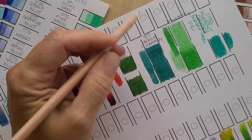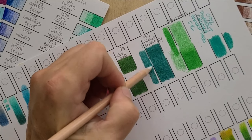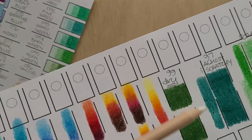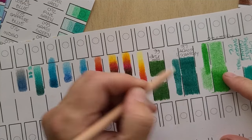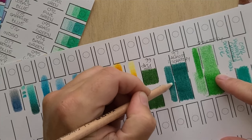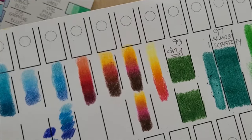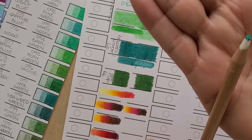Though what I'm finding happening a lot of times with these blending pencils is, if you go too heavy, which is why I prefer mixing a little bit of white in, you'll see this dust. I am actually scraping off with this blending pencil some of the pigment. It happens with the Brutfiener squares as well when I try to use a blending pencil. Literally you can see I'm almost erasing. So you have to be very careful with these pencils, because their pigment has a lot of movement. Look at all that pigment on the blender pencil.